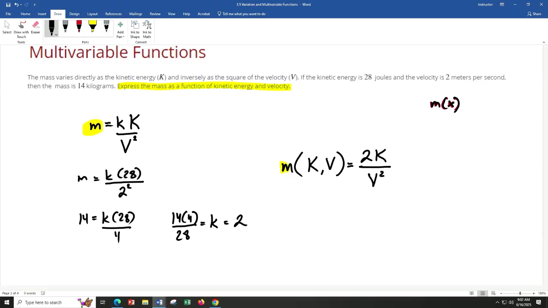We won't be dealing with these a lot. You're never going to have to deal with functions like this until you get to like calculus 3. Because when you start dealing with functions like that, it's a little bit harder, obviously, because things are going to get a lot more complicated.